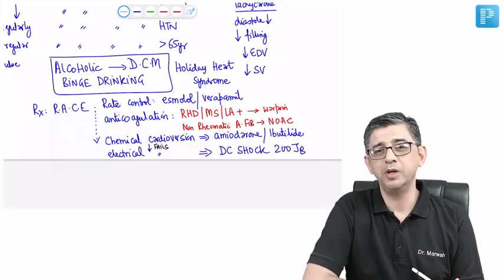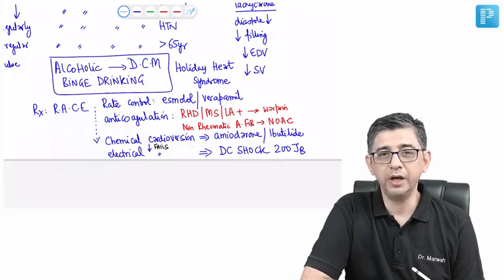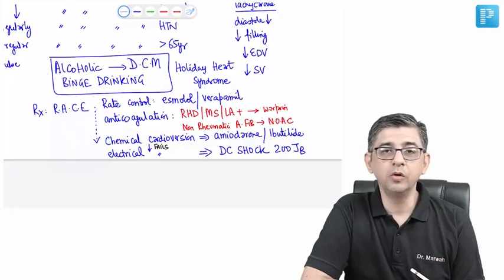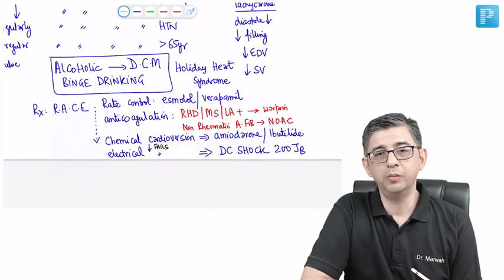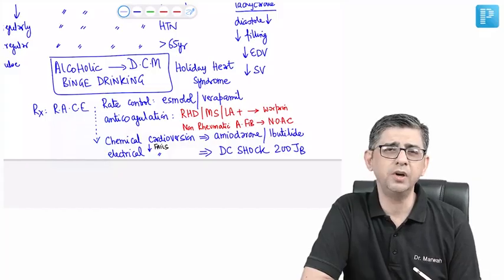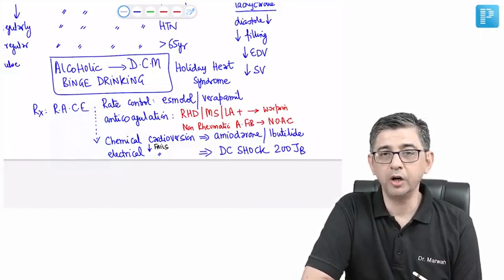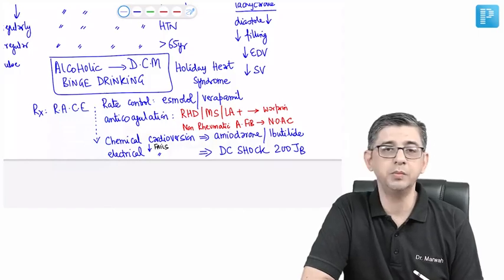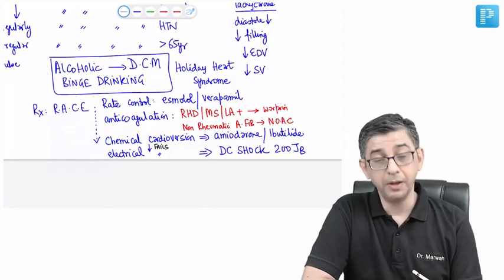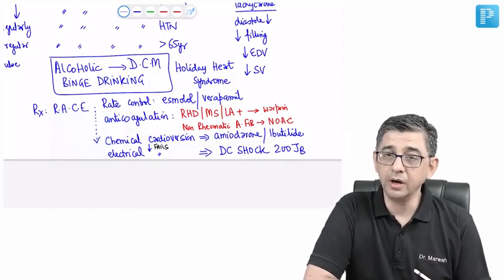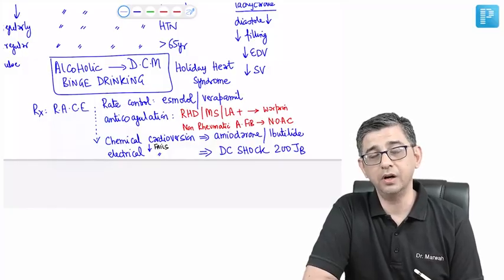The query from a lot of people is, sir, after all, it's the termination of an arrhythmia. So why don't you straight away go for electrical cardioversion? Because normally whenever we are talking about, let me say, VT or ventricular fibrillation, we say straight away go in for managing the patient with cardioversion or defibrillation, as the case may be. Here, why are you beating around the bush, trying with drugs and then going in last for electrical cardioversion?